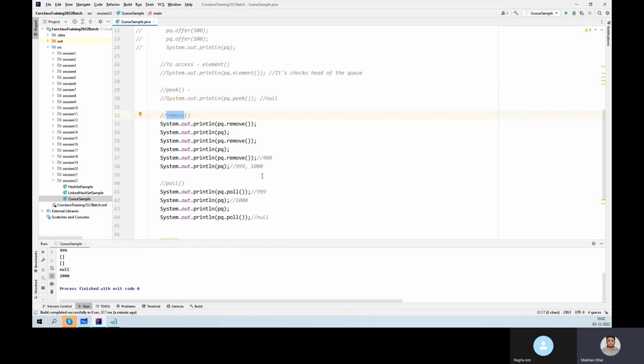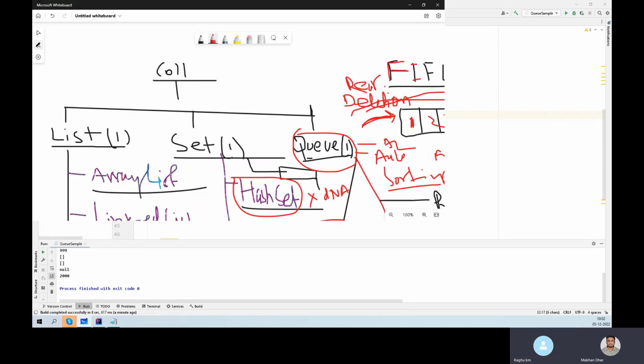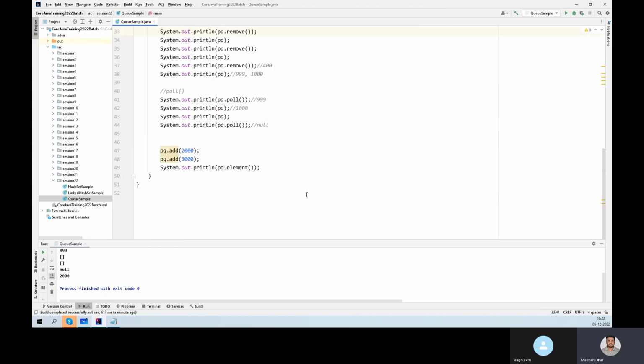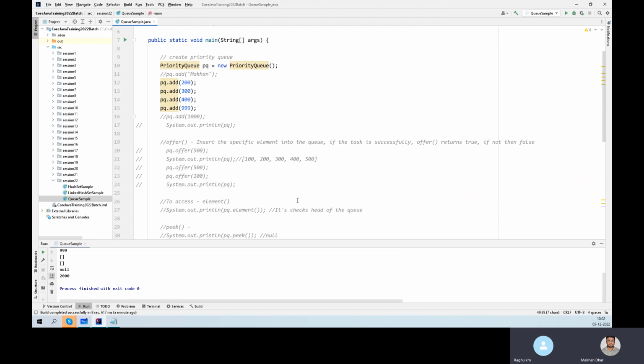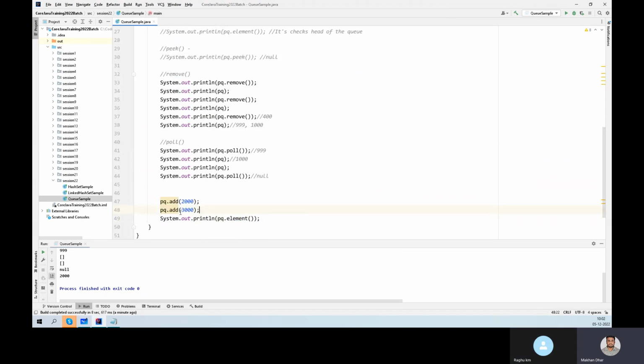Whichever comes first and is placed here, it will entertain first. All the methods follow first in first out. So here we have 3000, 2000, and it again points to 2000 because first in, first served.